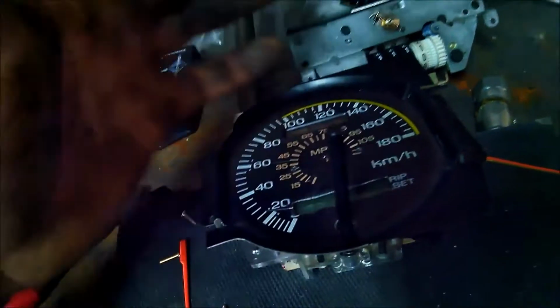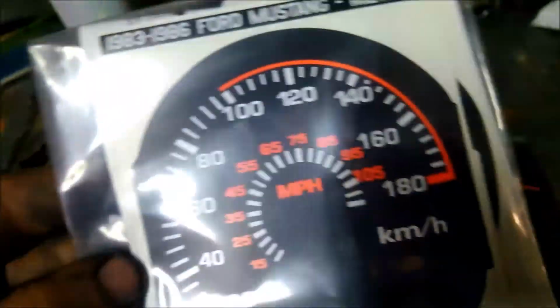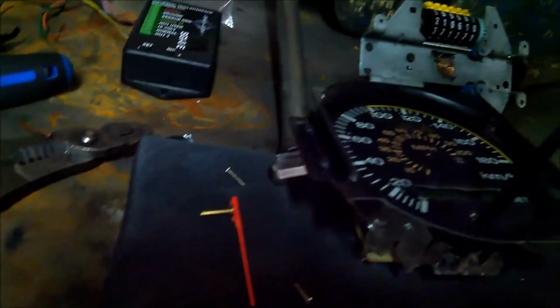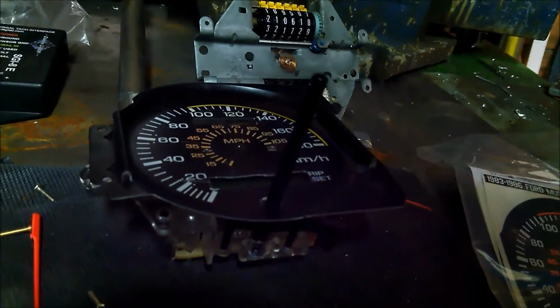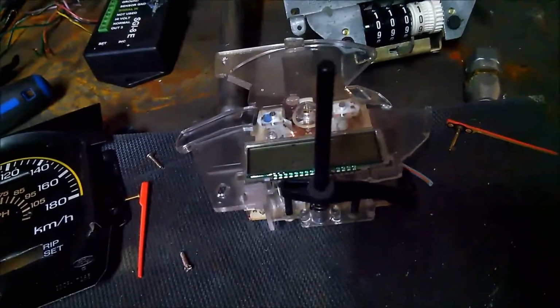On this one, it says RIP set, but on the aftermarket gauge sticker pack, which is a real pain in the ass to get if you want metric and you want OEM looking. You can buy the metric in the white face, but that looks real dumb. We got these from, I believe, E-Gauges. It was about 20 bucks Canadian. Pretty cheap.